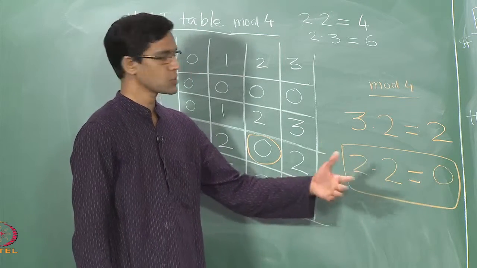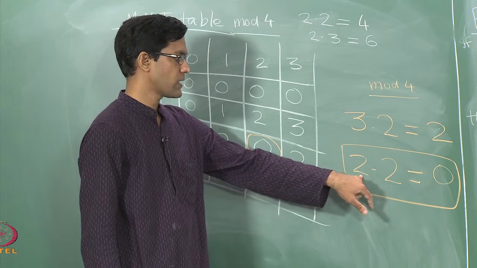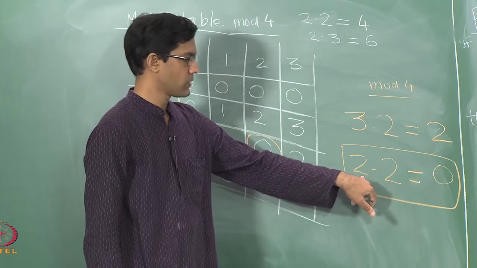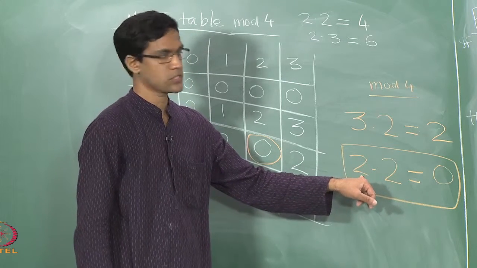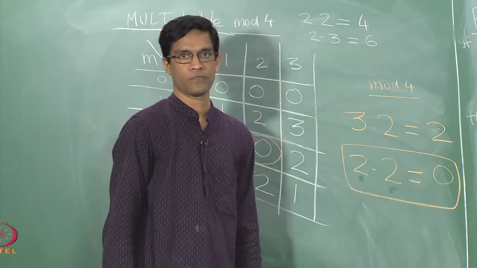Well, we are always used to thinking of numbers as having the following property. So if for instance this were the number x, say some real number, this is a non-zero number. So 2 is of course not 0, it is a non-zero number, but when you multiply it with itself it gives you a 0.